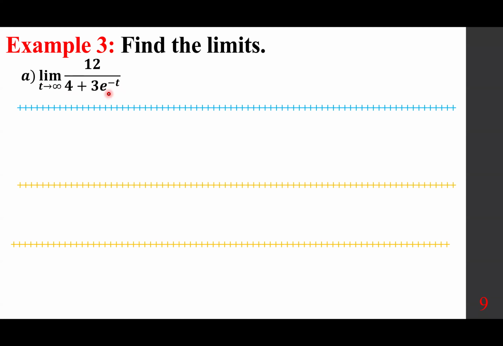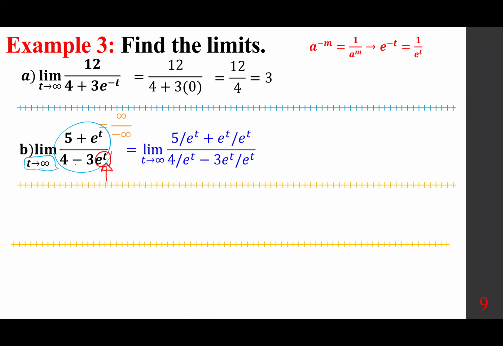You cannot say highest degree, because it's not a polynomial. So the highest value is e to the power of t, and simplify. This becomes 1, this becomes -3. T is approaching infinity. This goes to 0, this goes to 0, positive 1 over -3, meaning -1/3 is the final answer, everybody.